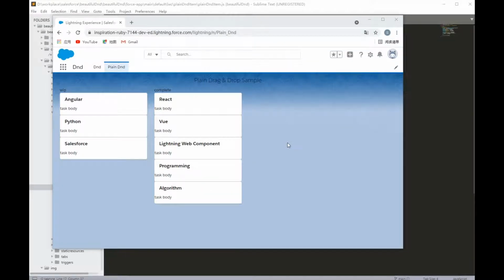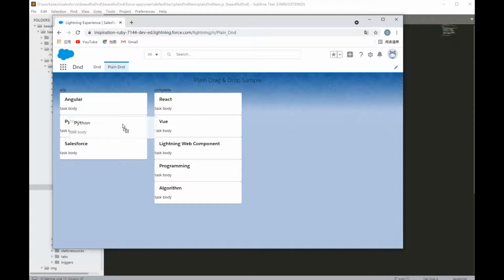Okay, now we have all this knowledge. We can go to the beautiful DND code itself. So what happens is once we drag one of the items to another list, say we collide with the items in the target list, we want to be informed that we have collided with an item in the other list, and we want to set the padding of this view to be the size of the original rectangle. So that's what we need to do here.